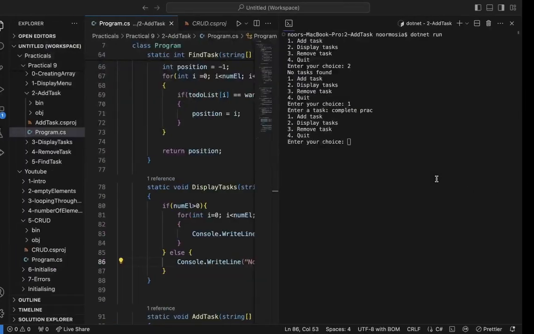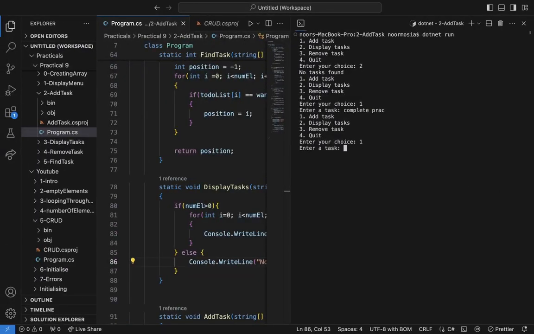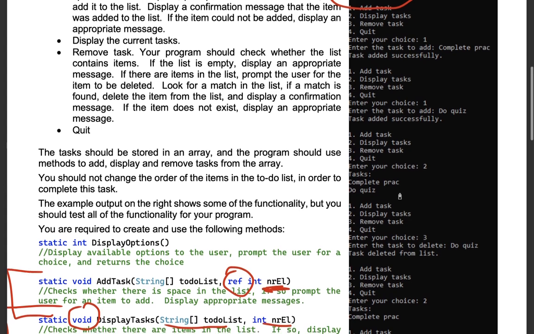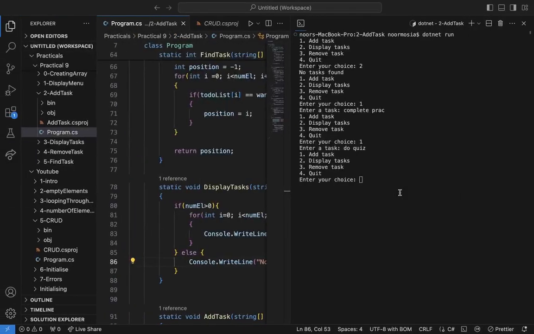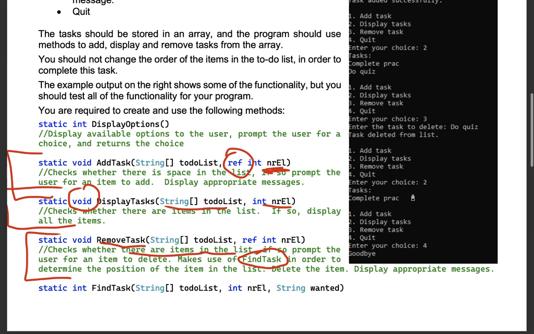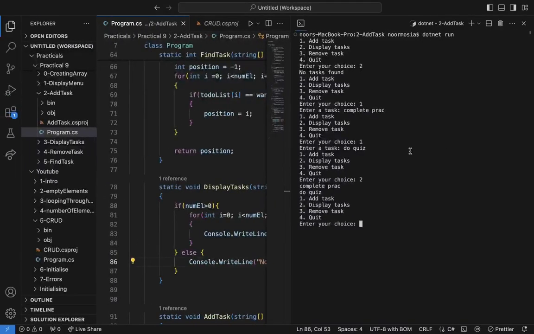Then we do quiz, then it is added. Then we can display the tasks. Complete preg and do quiz are displayed. Then we can delete.